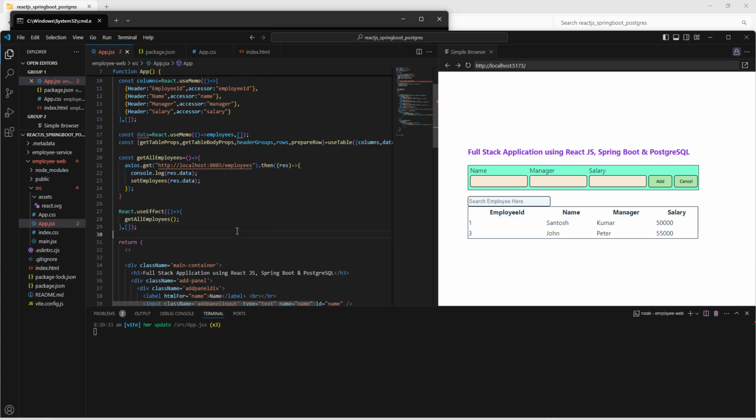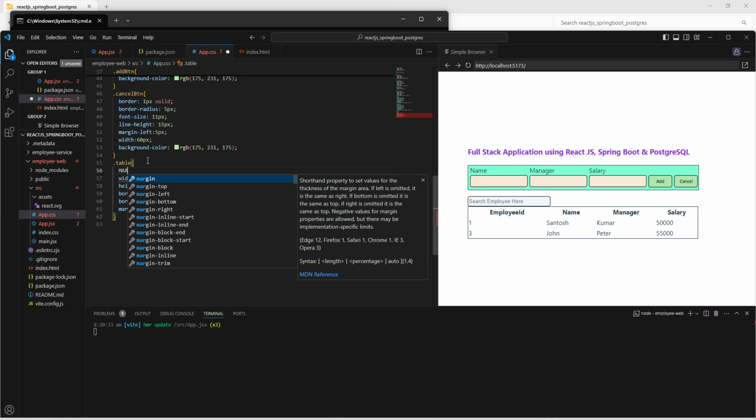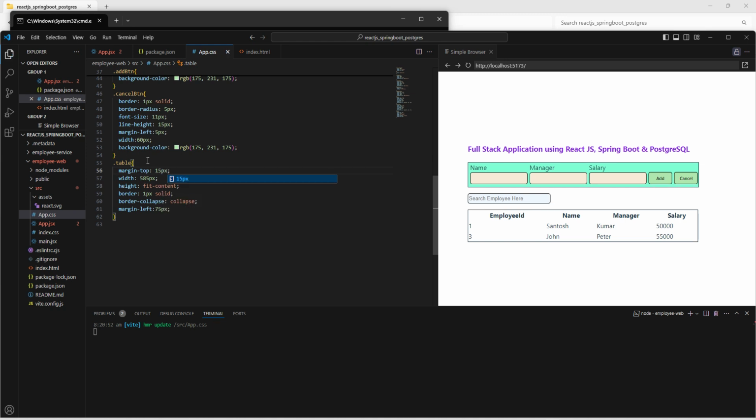Fine. Now let us add some CSS to this data table. First we need to add some margin. Let's say margin top, let us add 15 pixel. Seems good. Or 10 pixel, whatever. 12 pixel seems good. Fine.